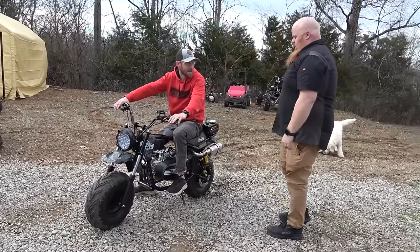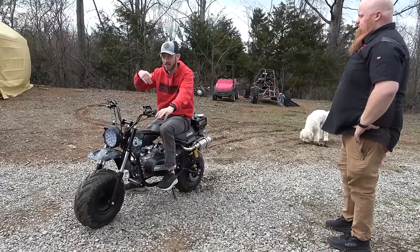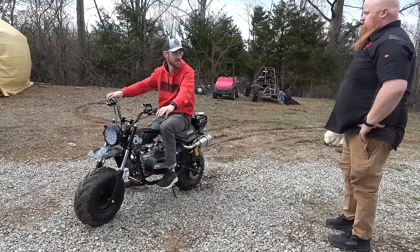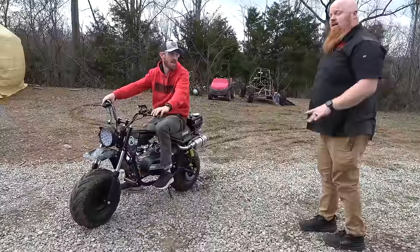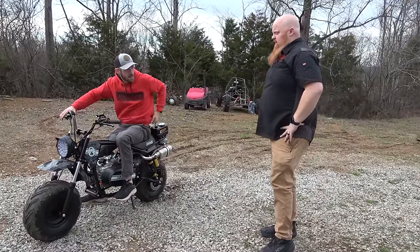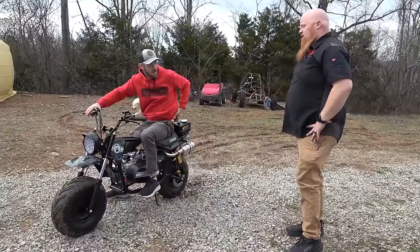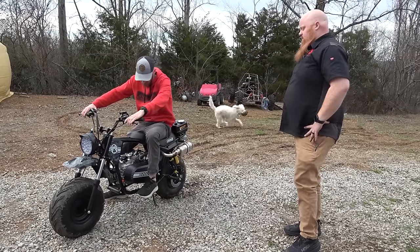We can do some real burnouts on this hog. But once it gets those tires on it, plus the power. Well, I bought the Sunup tires, same ones these bikes got on them. And that's next, but I think it's my favorite. I was leaning it over in the turns in the woods. It felt really good.